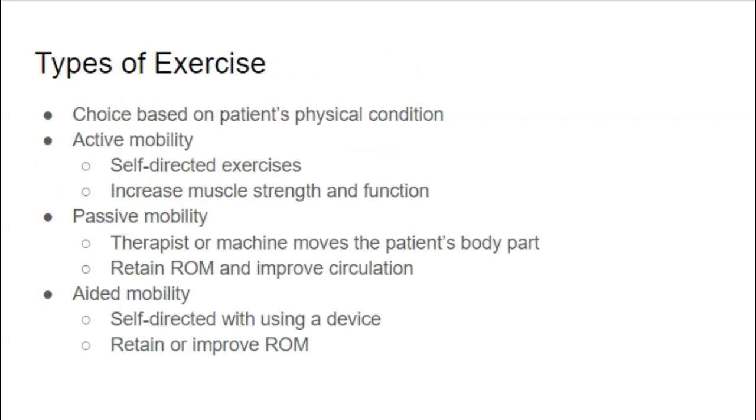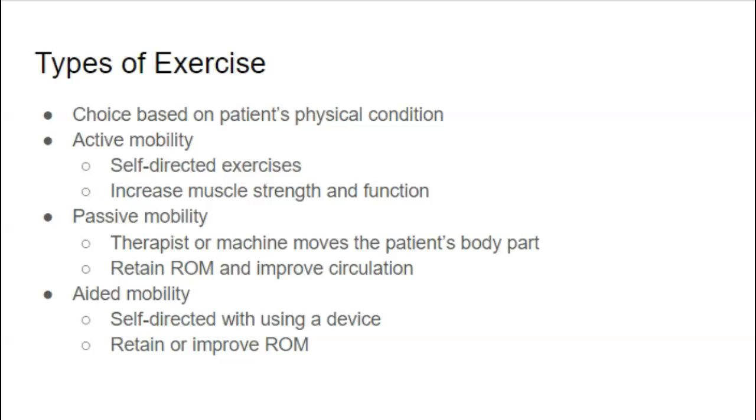All right, so there's a number of different kinds of exercises, and once again, it is based on the patient's physical condition and their ailments. Active mobility are self-directed exercises where we're actually looking at increasing muscle strength and function. This might not be the appropriate thing for everybody, but these are exercises that are built at making sure that they're self-directed, and that they're actually increasing their own muscle strength and function.